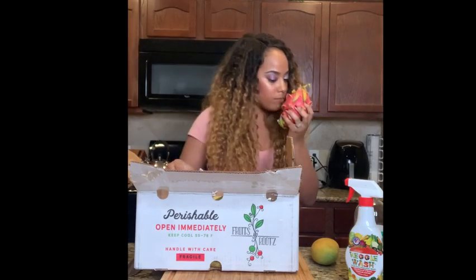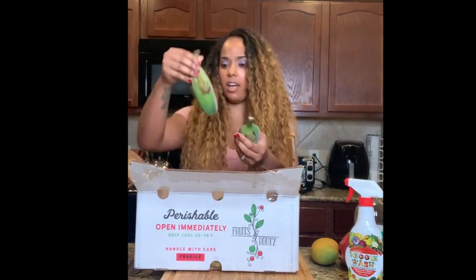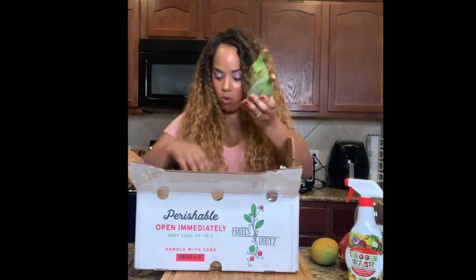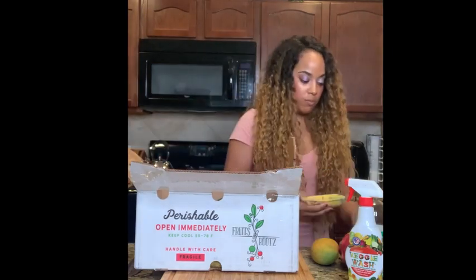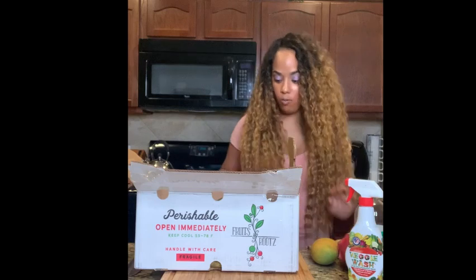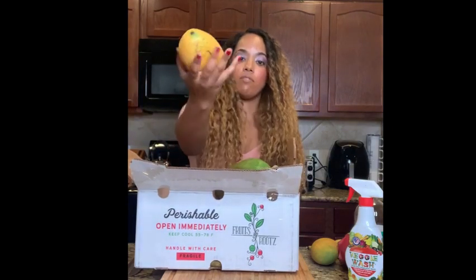They're actually really good quality. Got some different types of bananas. Now, this doesn't look like a plantain to me. I'm gonna have to figure out what type of banana these are and if they have to be cooked or not. These are ripe here. And I am one of those strange people with the normal bananas we have here in the US that I don't like my bananas ripe. I like to eat my bananas with a little green on it. So we'll see how I feel about those. I have another mango here, and this is ready to eat. It's nice and soft.